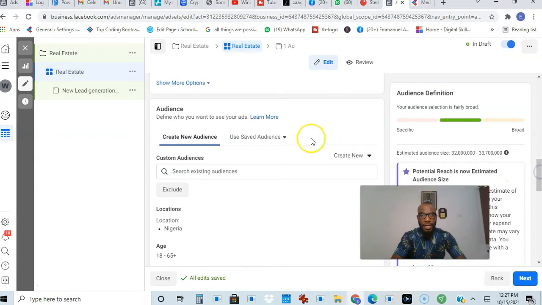The next thing is the audience, which is one of the most important. Knowing your customers is one of the most important activities you must sit down and engage in, to find out who are really my customers, who are the people I'm targeting, because whatever you are selling as a business, not everybody will be interested in what you are doing. There are people who are interested in your business and you want to focus on them. That is why you must sit down to define your customer avatar or your customer persona.